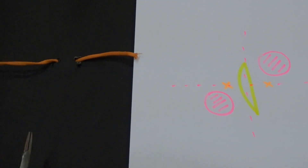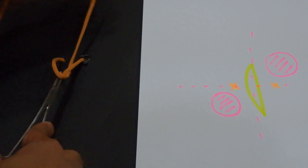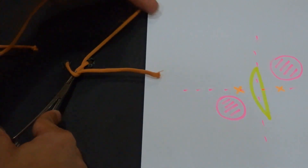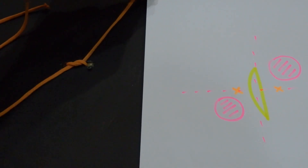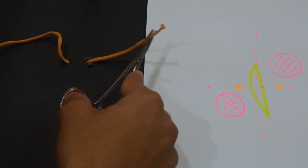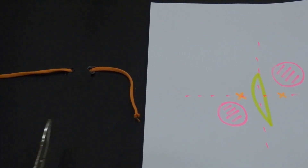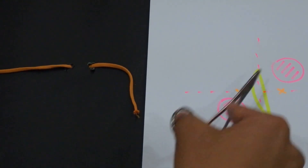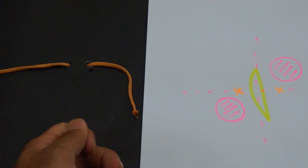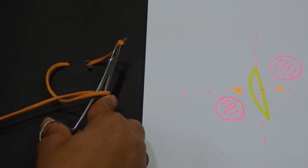The third principle is to make it short and hold at the tip to make it easy, because if we make it long and hold the base it will be difficult and we will struggle. So these are the three principles for tying using the needle holder: first, changing the direction toward these corners to make it a square knot; second, never crossing your hands; and third, making it short and holding at the tip.